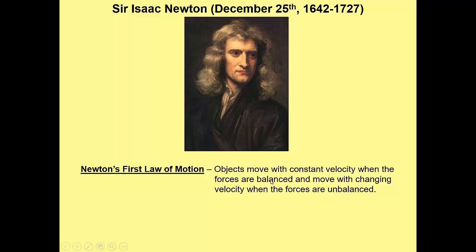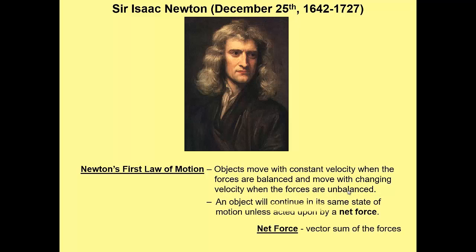But this is not the way Newton wrote it. If you look it up in his Principia, which was written in Latin, his big book of mechanics, he wrote it more like this if you translate it. An object will continue in its same state of motion unless acted upon by a net force. Now, take that sentence apart a little bit. An object will continue in its same state of motion is really just Galileo's law of inertia. He was just using that idea that objects, anything that has mass, has a property that it will continue to do whatever it was doing.